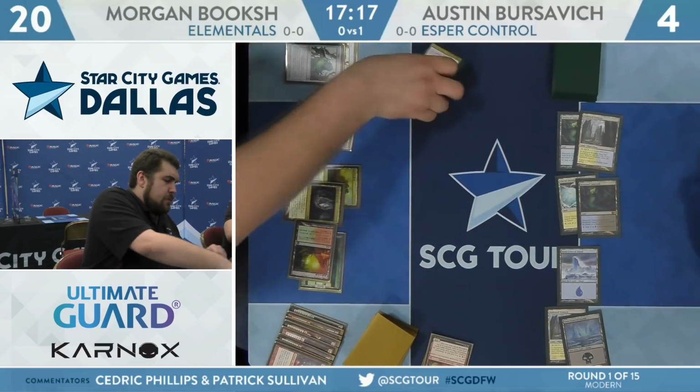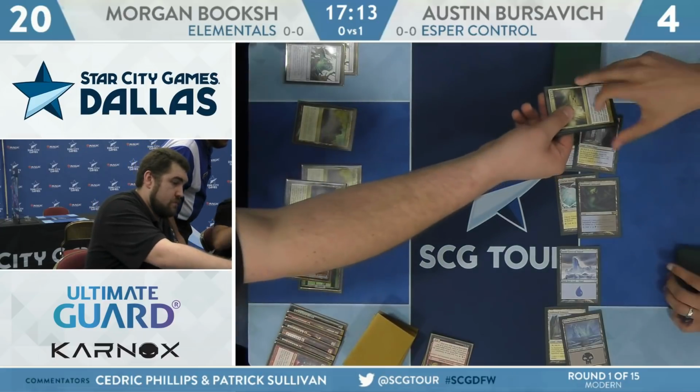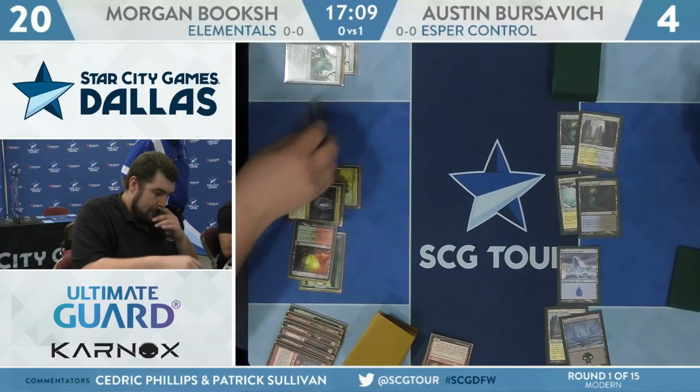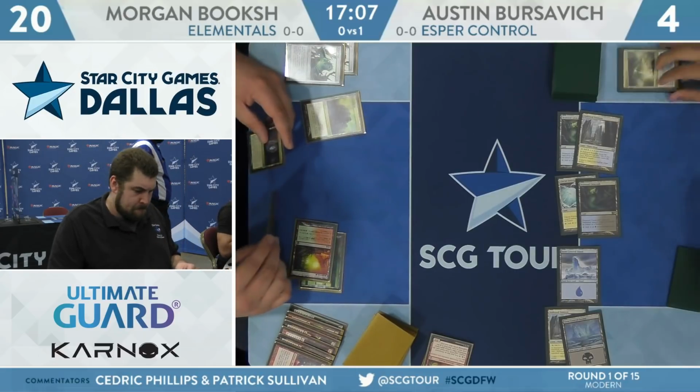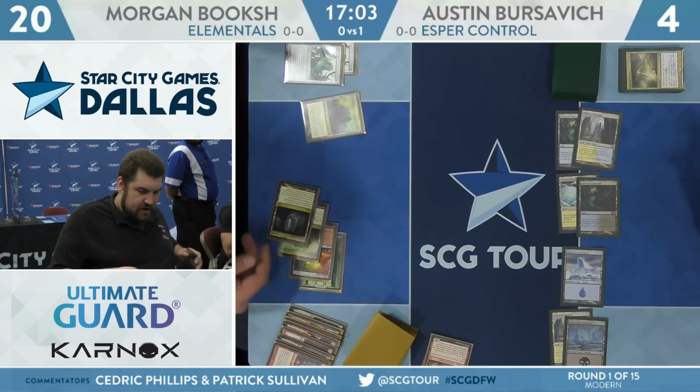And he's just going to pass the turn back, I think. He wants to take a look at the graveyard first, see what's going on down there. Yeah, it looks like Booksh's leftovers here. Just some Vials and a Hierarch. Not a whole lot to work with. He's tapping a little extra mana.